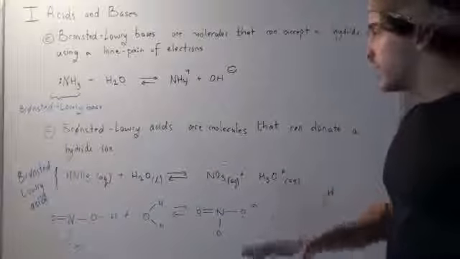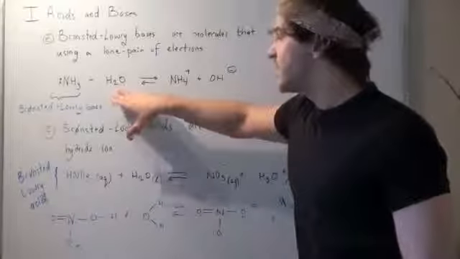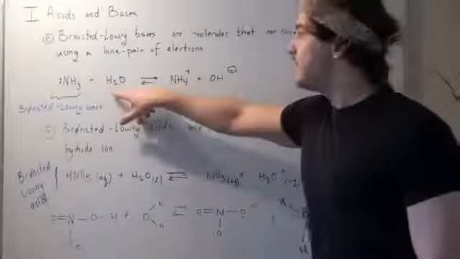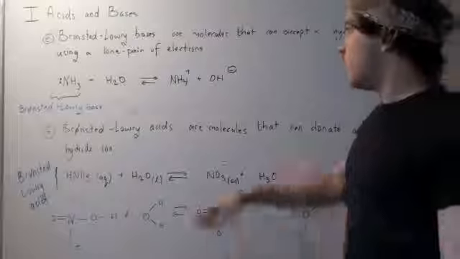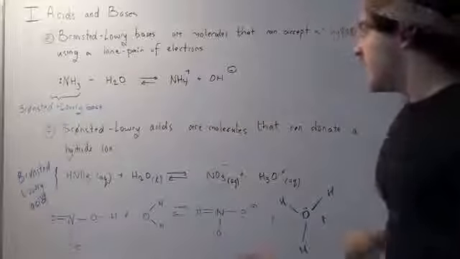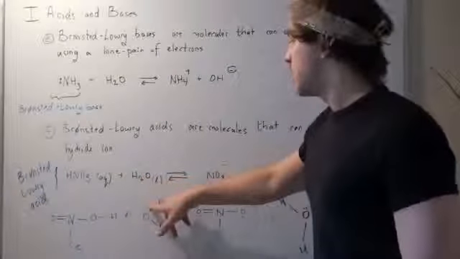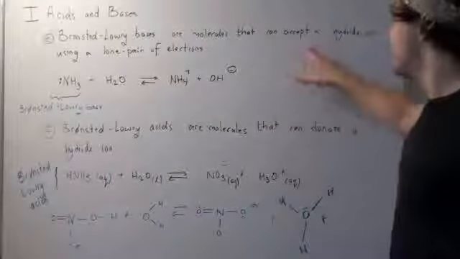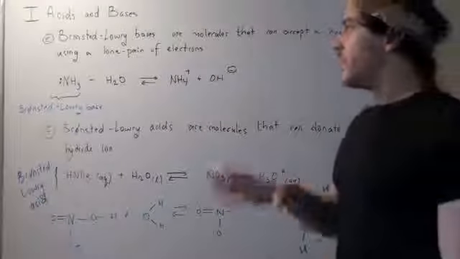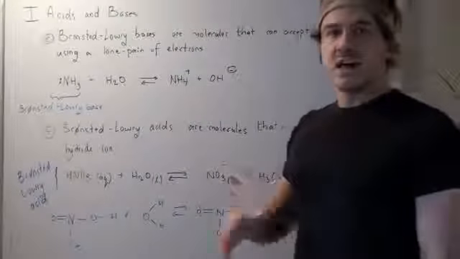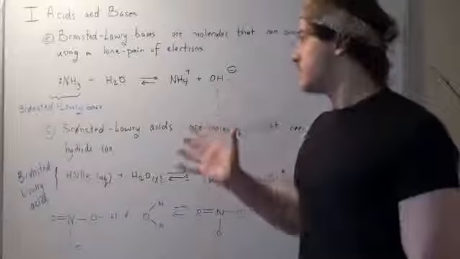Now notice something interesting. In the ammonia reaction, our water acted as a Bronsted-Lowry acid, because it donated an H, right? It gave an H to ammonia, producing ammonium, and became hydroxide itself. In the nitric acid reaction, it took away an H, and because it took away an H, it was acting as a base. It accepted an H. So in this case it was a base, in this case it was an acid. One interesting thing about a water molecule is that under basic conditions, it acts as an acid, and under acidic conditions, it acts as a base.